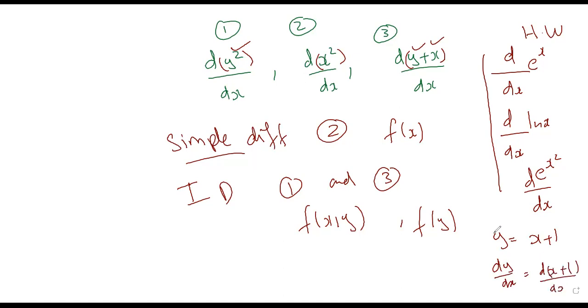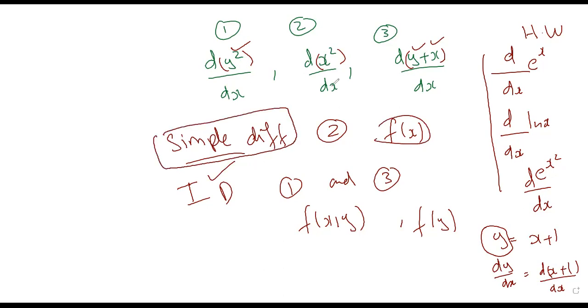But this used to be the simple y, and this used to be the subject already. But in these cases, y is neither the subject nor is it the simple y. We are having y square here, and here we are having a mixed function. So if we are having a mixed function, it is implicit differentiation. And if it is just a function of x, it is simple differentiation. This is a very basic difference. Do you understand it now? I do.